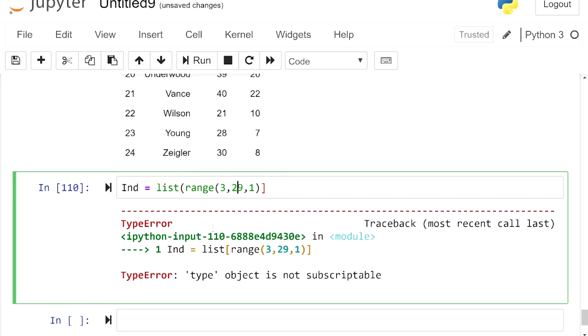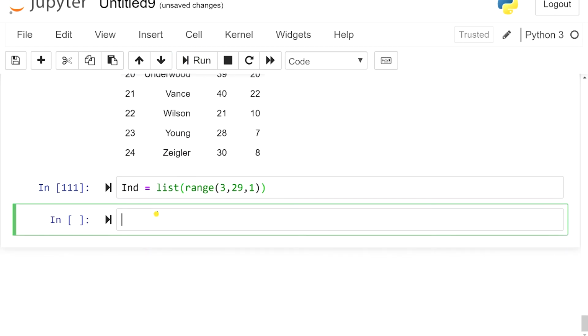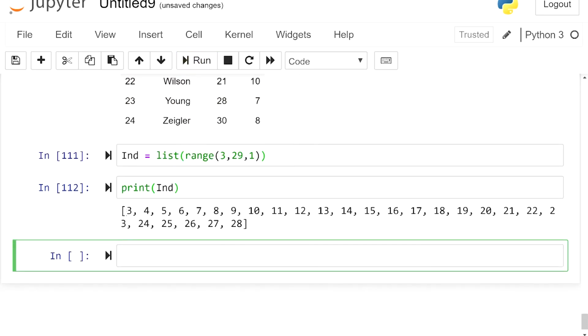Need parentheses here. Now let's print this. So it is a list starting from 3, 4, through 28.